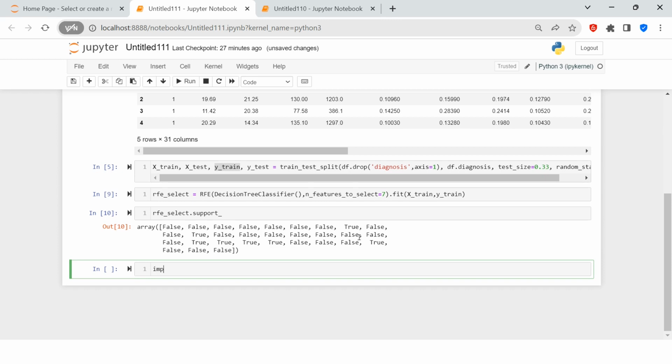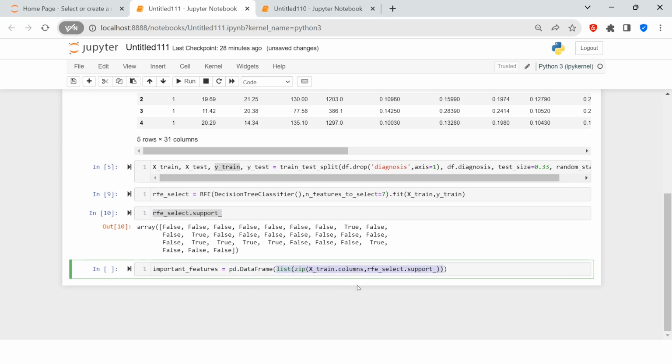So here I'm going to say important features, and let's see what all are the important features that we need, along with the name. Here we don't know which feature name is true, etc., right? So that's what I'm going to simplify over here. There is something called zip to concatenate two lists. The first list is X_train.columns, which simply means out of the training set of data I'm fetching the list of all the columns. And then the second list, I'm going to convert it into a list, and then put it in a pandas data frame.